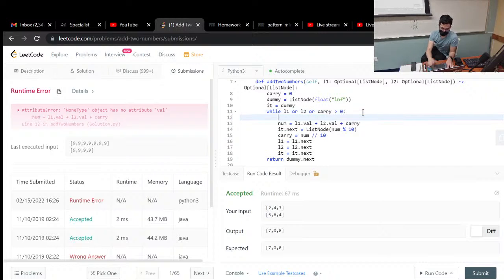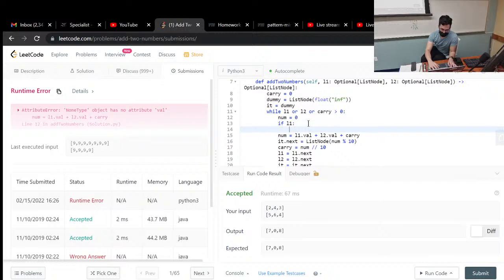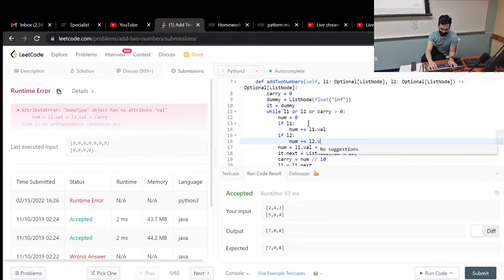So if L1, well, we could just say num is 0. If L1, num plus equals L1 dot val. Makes sense, right? If L2, num plus equals L2 dot val.